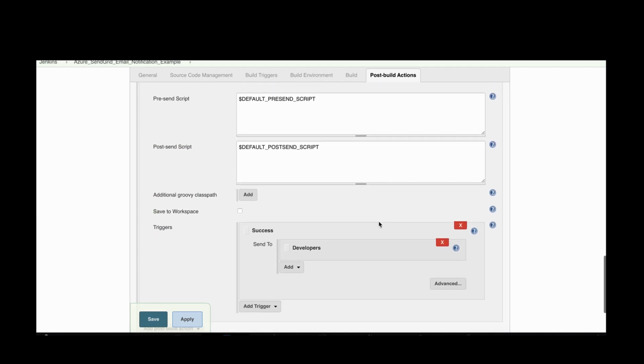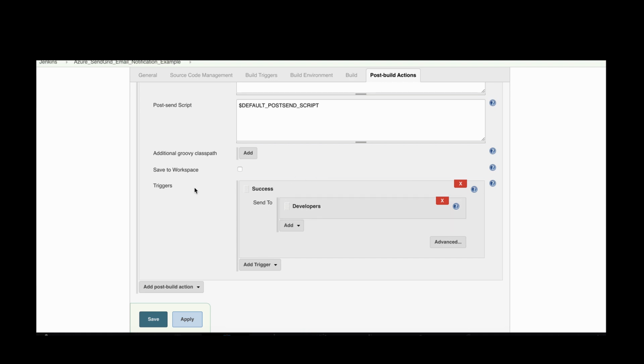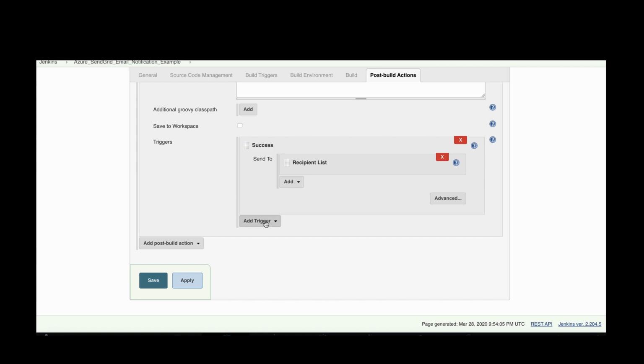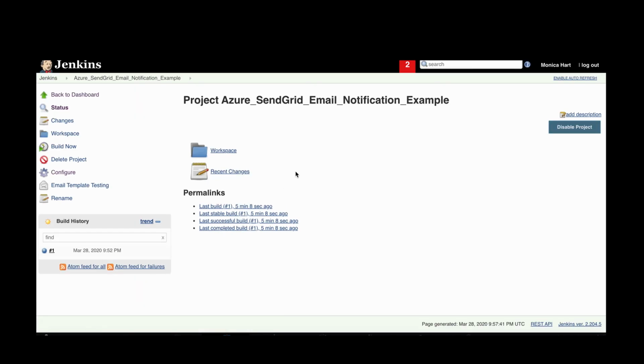Advanced settings. This is where we'll need it to actually say, hey, when this job is successful, I need you to send it to not the developers, but I need you to send it to the recipient list. So the recipient list will pull from up here, which is my email or the multiple emails that you could set up here. So, yep, that looks good. So it's going to trigger on success. I don't think we need to add anything else. You can add other triggers and, I guess, different recipient lists if you wanted to. I don't know. I haven't really played with that much. Let's go ahead and save. And let's go ahead and test it and see what comes out of it.